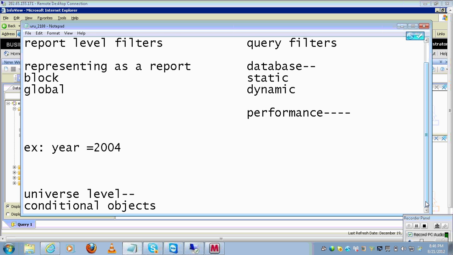What is loop? How to resolve? Loop, okay? Your fourth step. What is loop and how to resolve?